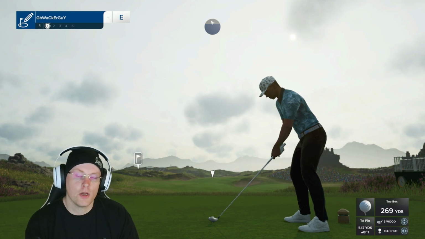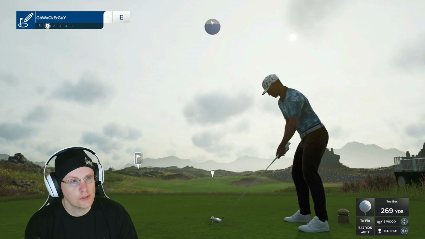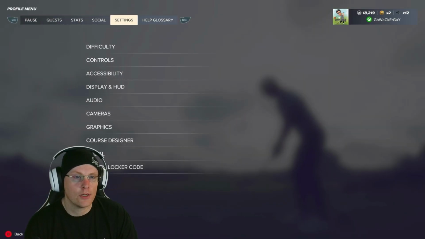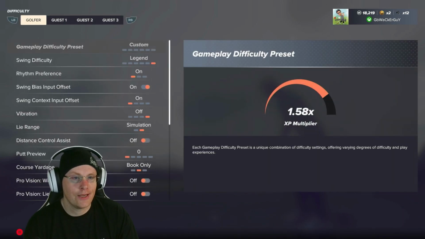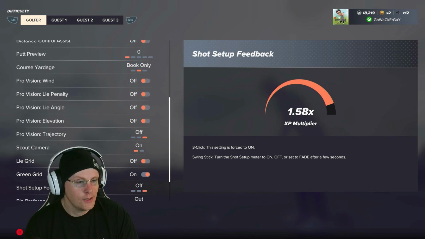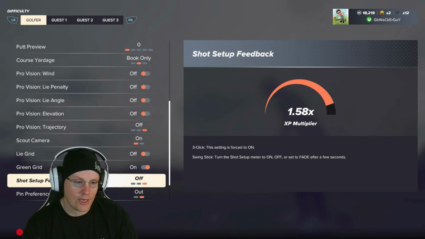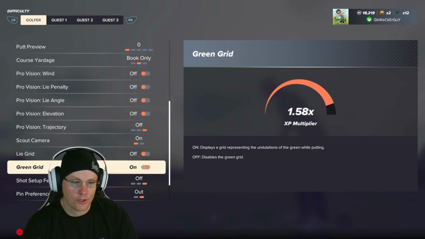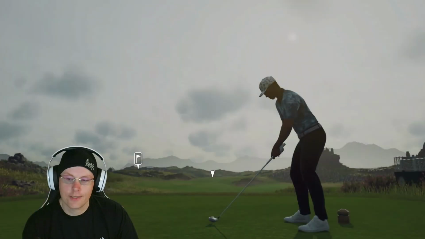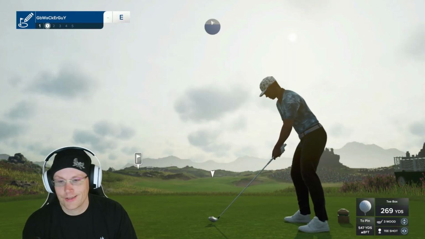Thank you, John. All right, guys, here we are. First hole, the Open at Rannoch. We'll have a quick look at my settings just to show you guys what we're working with. We are playing Legend difficulty preset, 1.58 XP multiplier. Again, my difficulty settings never really change on the channel. The only thing that ever changes is if the green grids are on or off. So yeah, let's try to play well, and hopefully I give you guys an enjoyable video to watch, man.